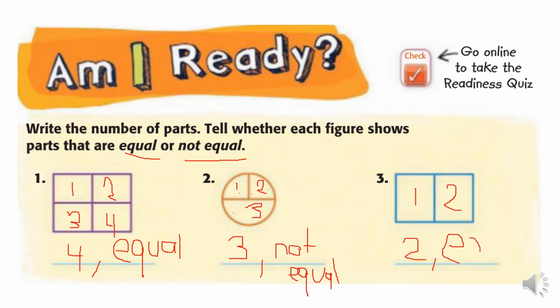We're going to write equal. I'm so sorry about the handwriting because I'm actually not writing with my hand. It's the mouse that I'm using, so I'm sorry if you don't understand. I'll try to do it better.